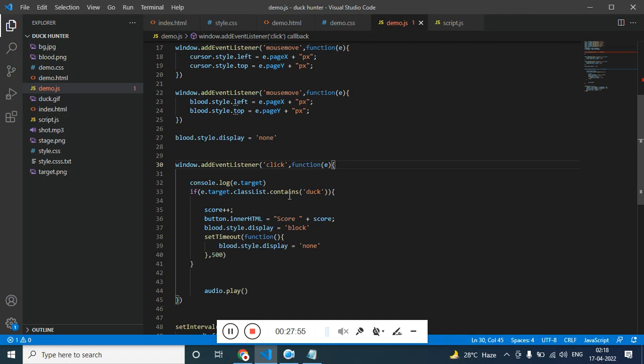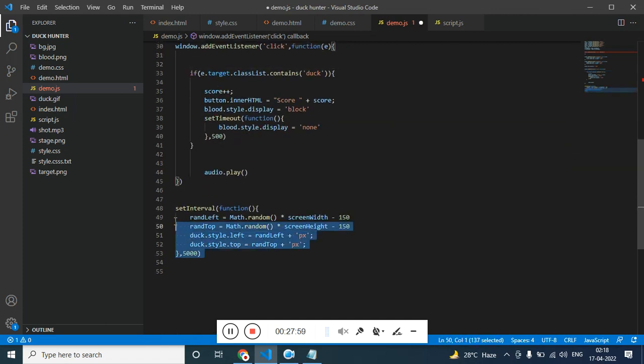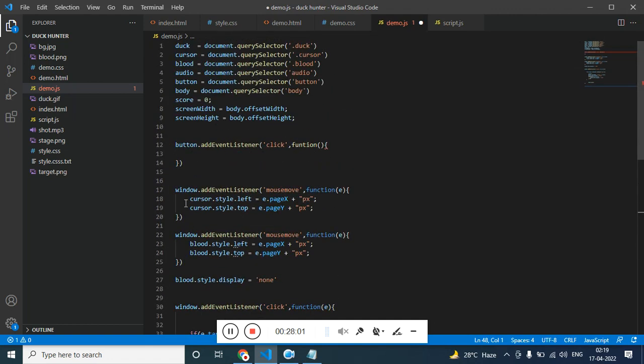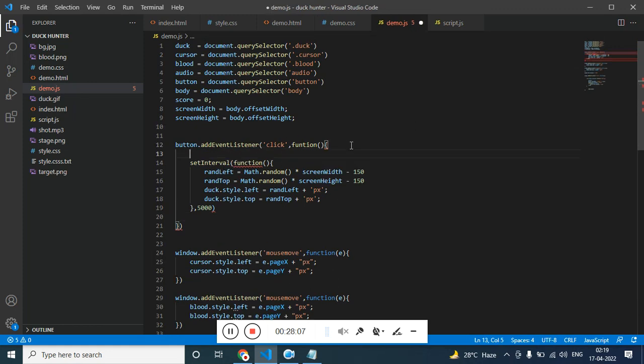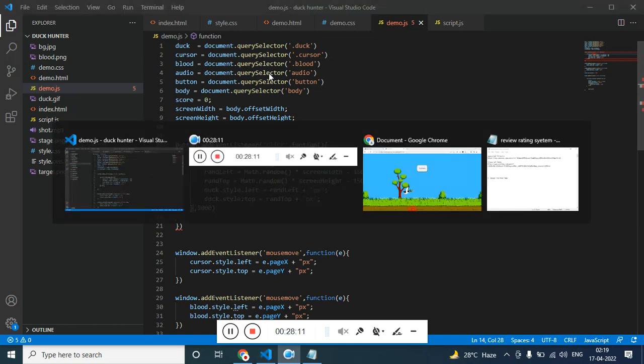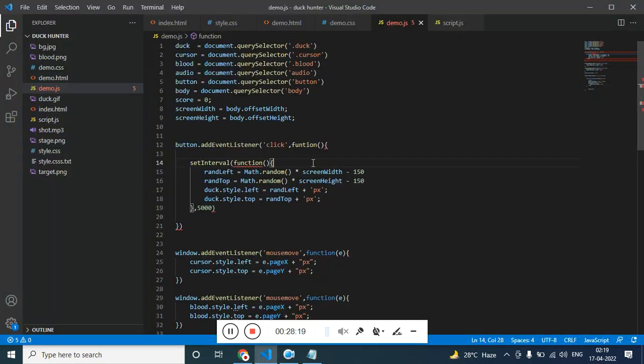Then we need to start the game. That means we need to move this bird. Doesn't seem to work. That seems to be an error.